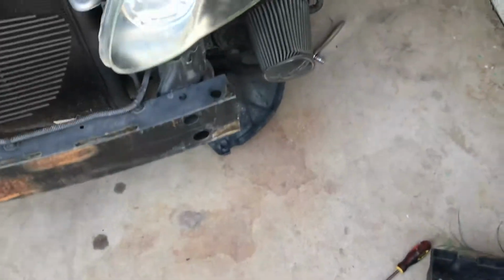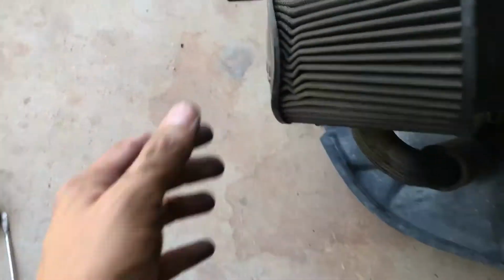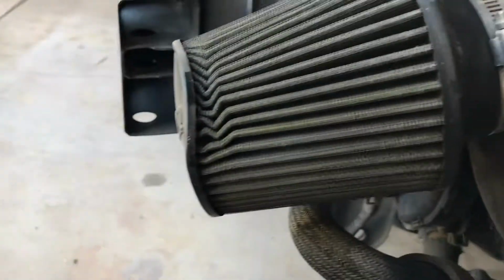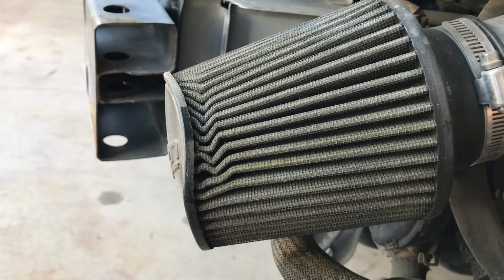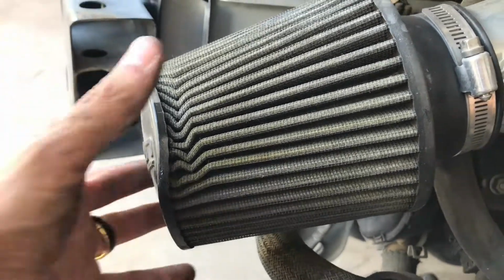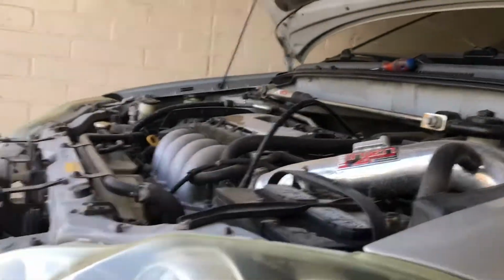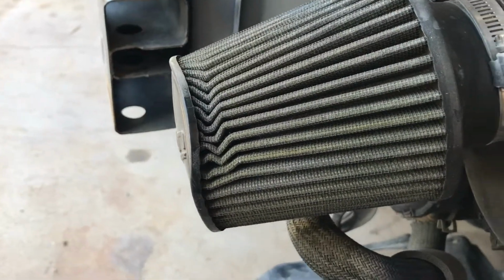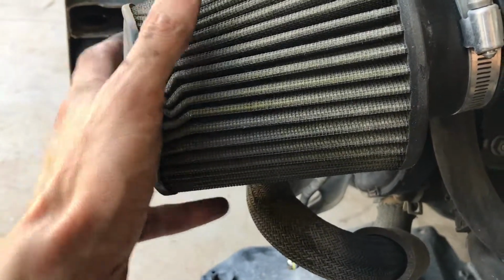Who knows? Maybe they just run it like that the whole time as a daily driver, but I wouldn't recommend it. People don't even recommend having these cold air intakes in a wet city, if you live in a wet city. That's the reason some people have that short ramp. But fortunately, in my case, I live in the desert, so I don't have to worry about that, even if I did daily drive it.